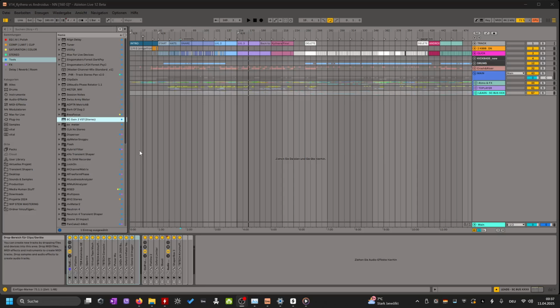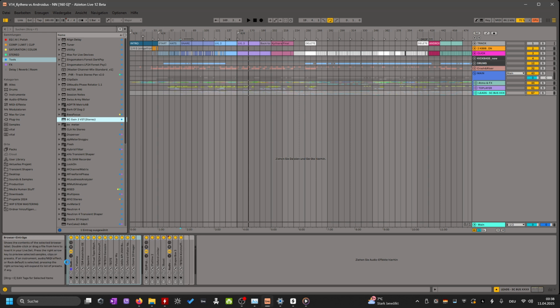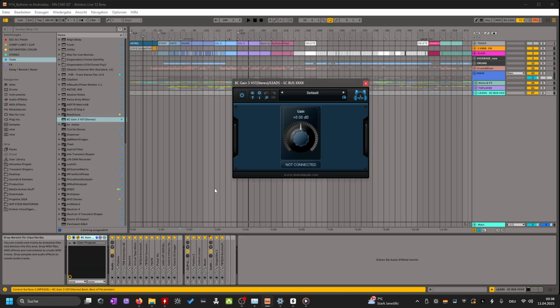Hi. So today we have a free plugin and a few comments about gain staging. This is the gain suite from Blue Kite Audio. Very simple plugin. It's basically a gain knob that, when you place it over different channels, connects the different plugin instances to each other. So you can build a custom gain staging network. You move one knob in one of the instances and you move all other knobs.